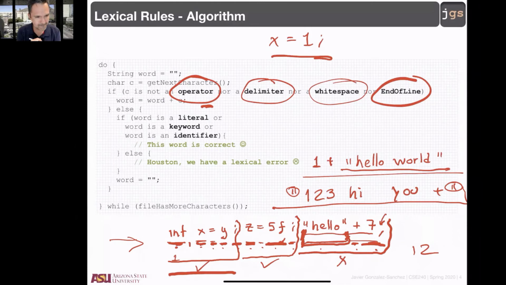Tricky question. Exactly. The problem with number one is we do not know the type for y. In my example, you cannot tell me that is correct because you do not know the type for y.